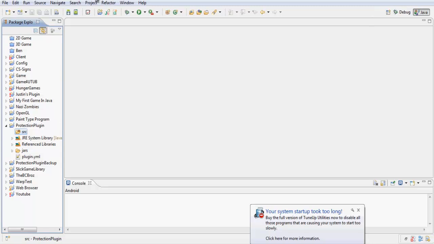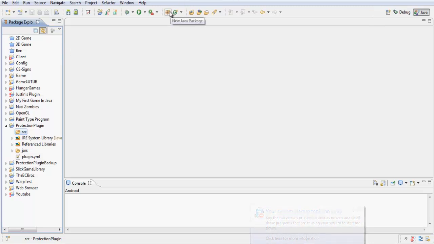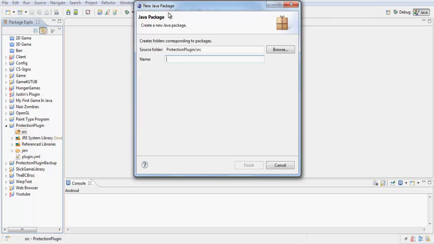Okay, so today we're going to be doing advanced grief protection, which is something people are going to be happy about. So we're just going to make a few packages first, I suppose. me.bench3. Now this is going to be going fairly fast, and basically I made this plugin. I've printed off pieces of paper and I've just got them next to me in case I need them. Basically, I'm going to try and make this plugin again. If you need any help, I've got the pieces of paper. Someone asked about cheat sheets. I don't have cheat sheets as such. I make plugins and I print off everything I do with a tutorial in case I ever need it again.